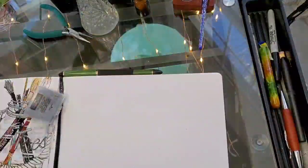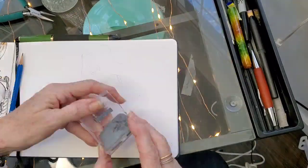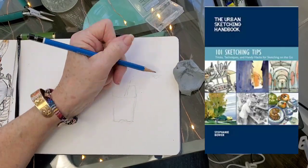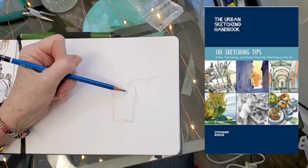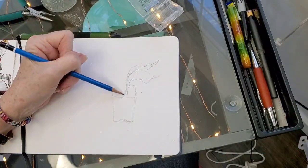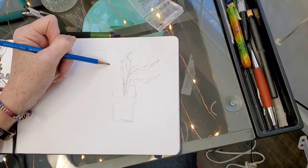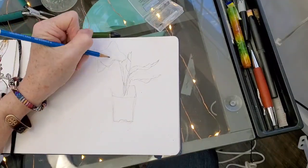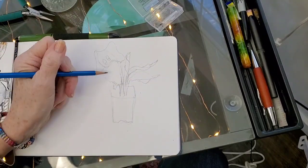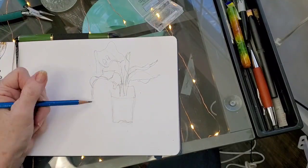Today I'm going to be grabbing some tips from another book called The Urban Sketching Handbook 101 Sketching Tips. It's a great book. I'll put a picture in right here, and it's by Stephanie Bauer. You can pick this book up for about $17 on Amazon. They also have it for Kindle as well. But Stephanie Bauer is really well known in the urban sketching movement. She teaches a lot of classes at the Urban Sketchers Symposiums. She's an architect.